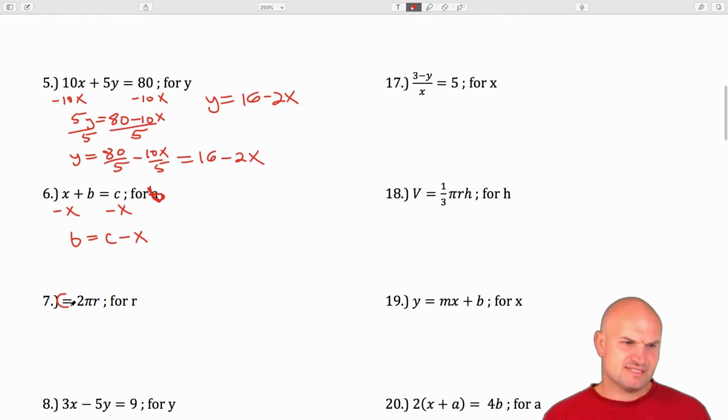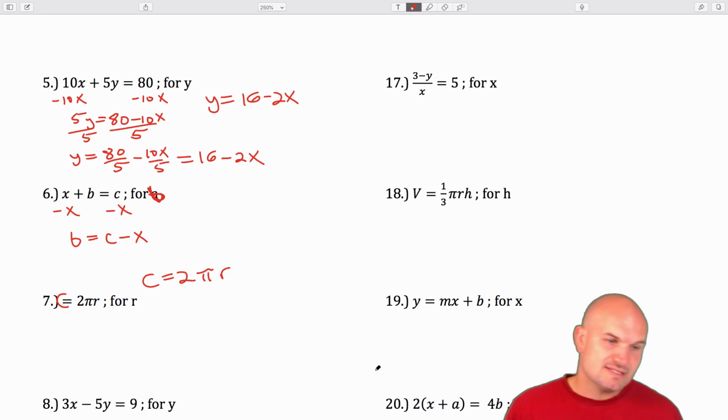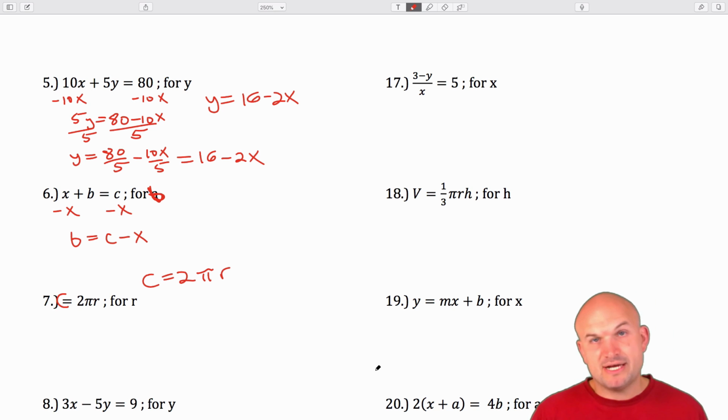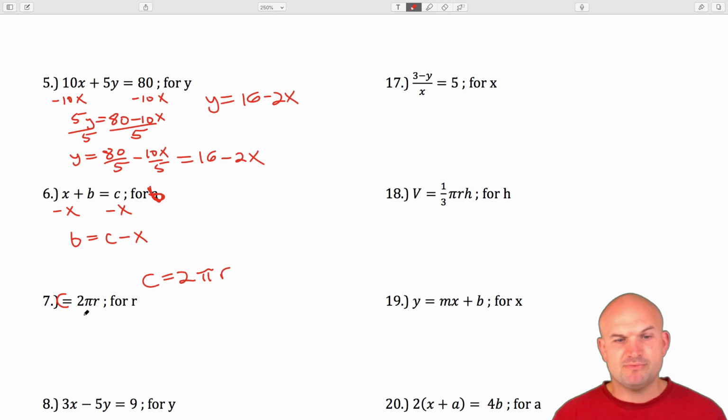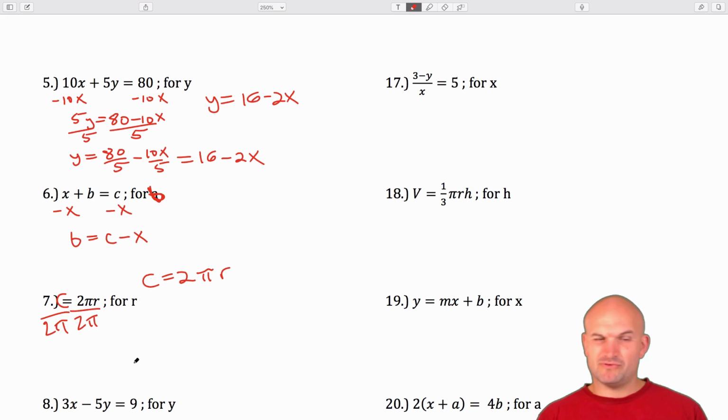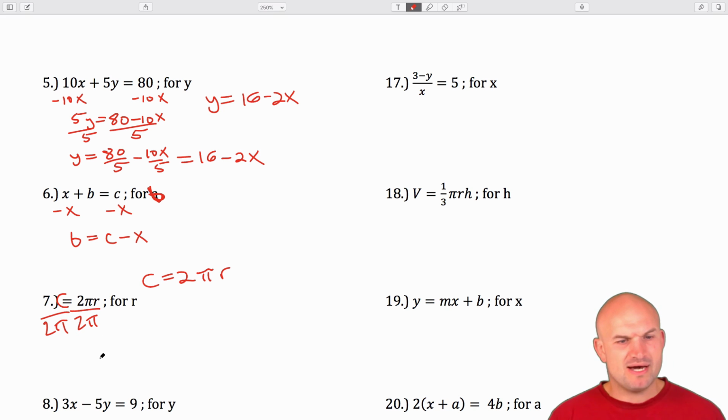I'm not sure what was supposed to be here. That's supposed to be a big C, I believe, circumference equals 2 pi r. Okay, so now in this case, r is being multiplied by 2 pi. So therefore, to undo multiplication by 2 pi, I'm just going to divide by 2 pi on both sides. I can't do anything really with the circumference, so circumference divided by 2 pi is equal to r, or we can just rewrite that with the r first, which would be c, sorry, I'm using circumference because I'm going off of the formula, divided by 2 pi.